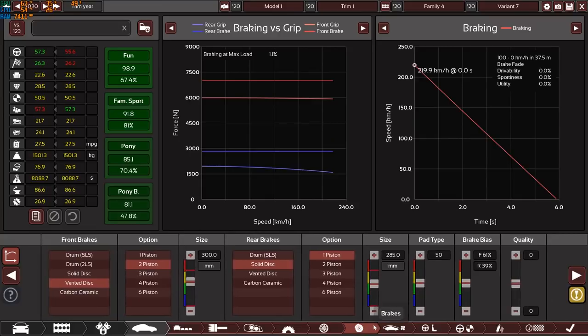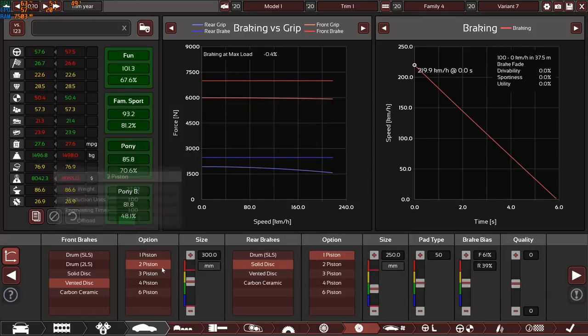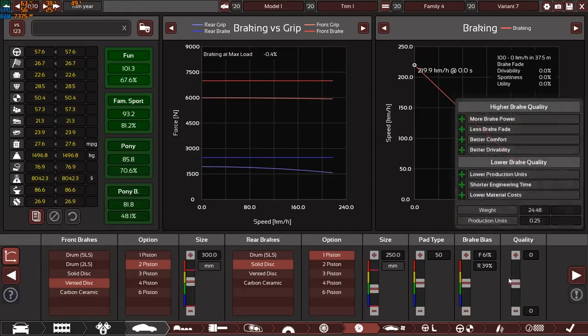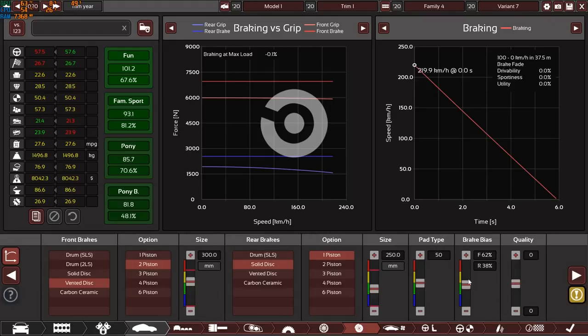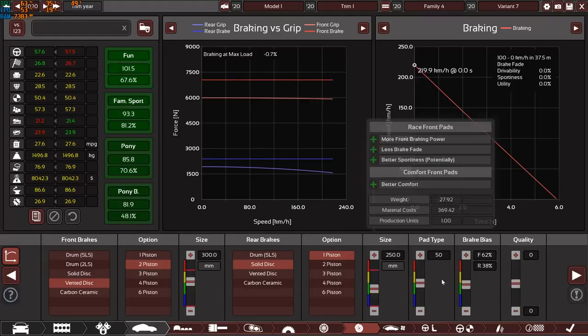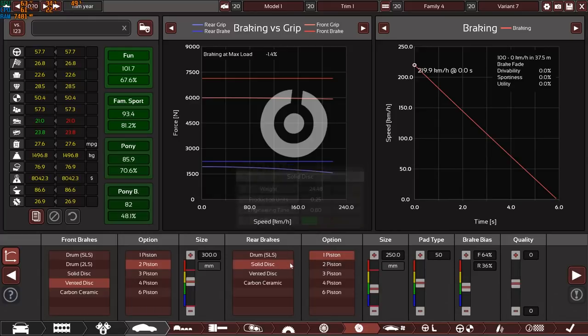Rear brake force is very high. That means we need smaller rear brakes. So 250 will do it. Perfect. So as you can see, the brakes are perfect right now. No warning lights, nothing. Now let's balance the brakes. So how can you balance the brakes? Well, you need to scroll up or down and make sure that these are in the green. Because when they are in the green, that means your brakes are balanced perfectly.